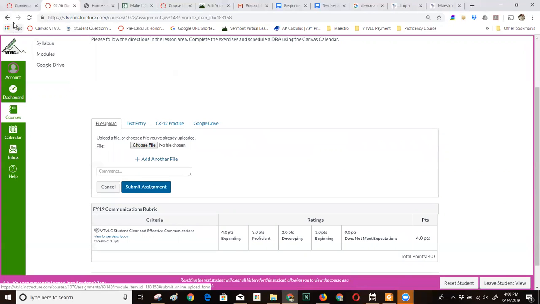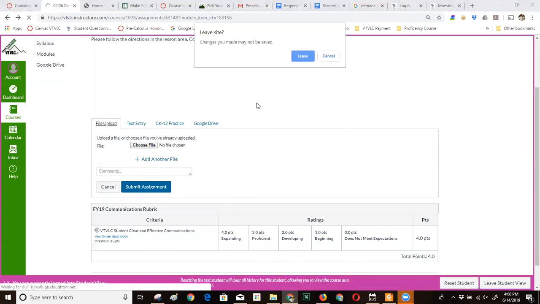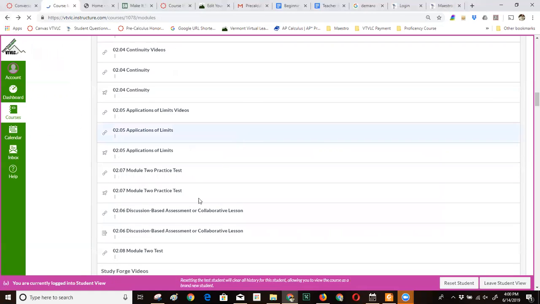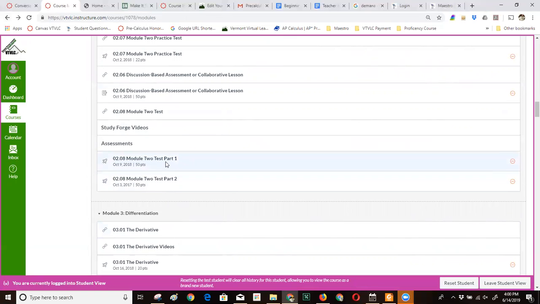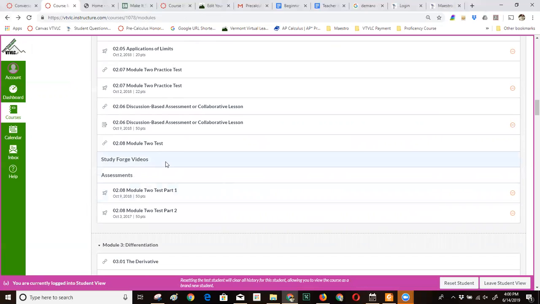And then what we'll do is we'll come back, and I want to leave this page, where you're going to schedule a DBA with me using that appointment setting calendar. And what we'll do is we'll look at your practice test. We'll look at your DBA questions and make sure you understand how to do everything. I'll make sure that you got something out of it, and didn't just try to do things, because you can find all these answers online, there's all kinds of software tools that'll do the work for you. We want to make sure you learn the material.